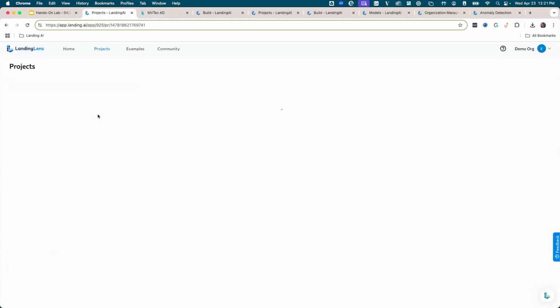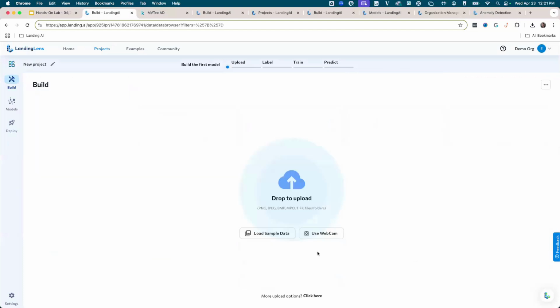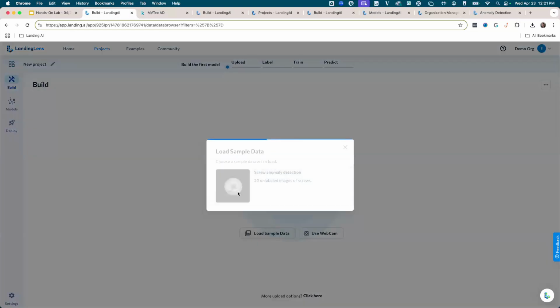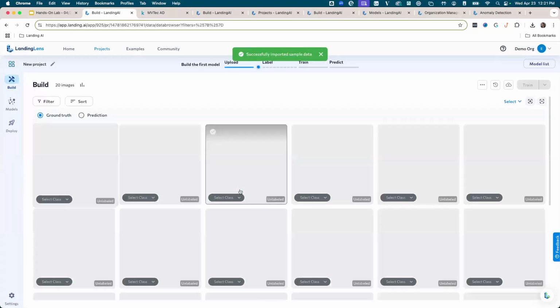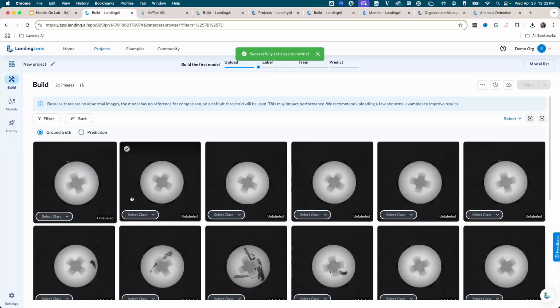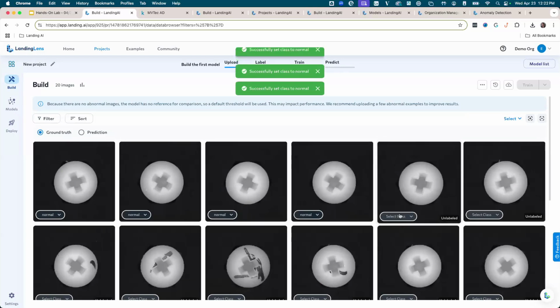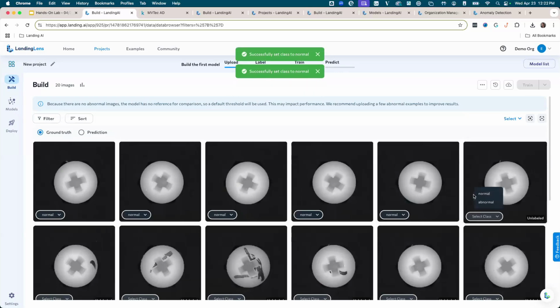So what I'll do now is first leverage the new model type. So I'll create a project, very simple. And you can see I have the option either to click at the bottom for more upload options, which would allow me to sort my folders, or I can actually load sample data. So we have a project pre-prepped for you to add some understanding of what you're working with. And then it's the same process as normal, where you're going through and labeling the images based on your subject matter understanding of that data.